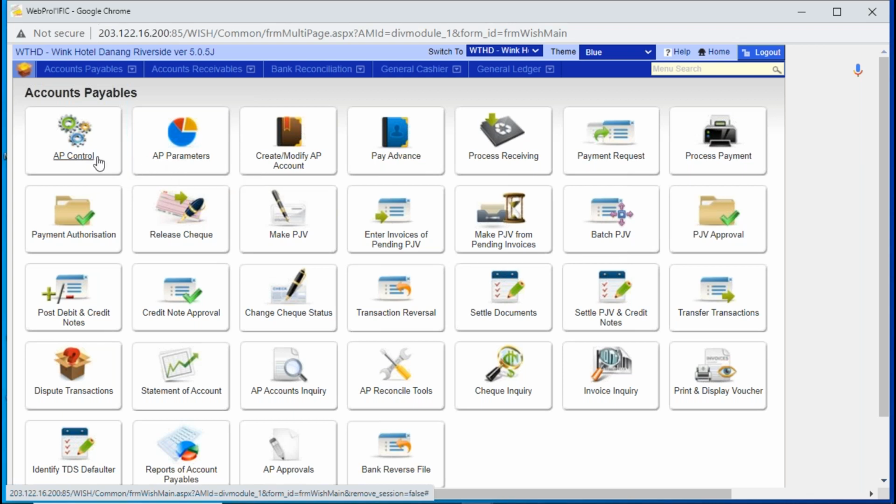So you have AP parameters, you have AP control, and then finally, this is your supplier list. Like I said, it is best to upload the items master list from the chain. I would suggest that it is always best to upload the list of suppliers also from the chain, so that there is a uniform ID maintained across properties, unless there are specific suppliers which are only for specific properties and do not apply to all properties. In that case, you can come to the property ID and create the supplier ID. So create, modify AP account.